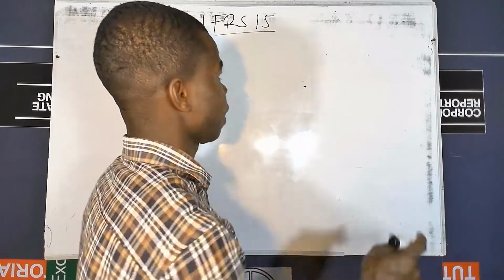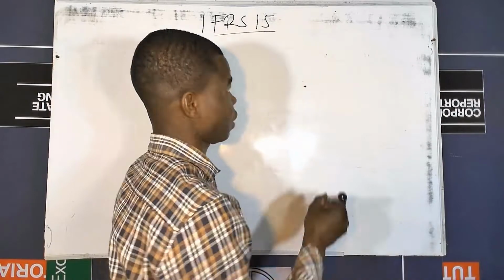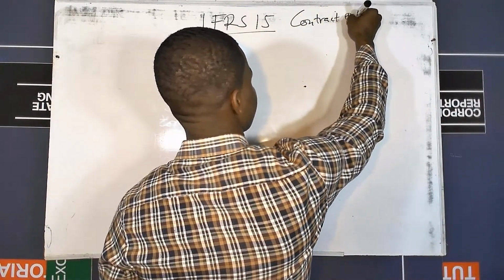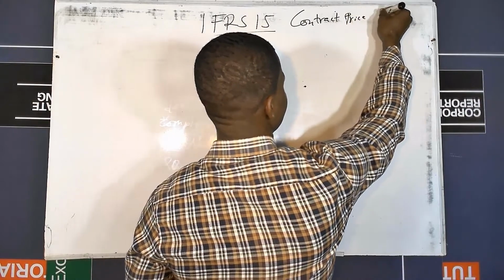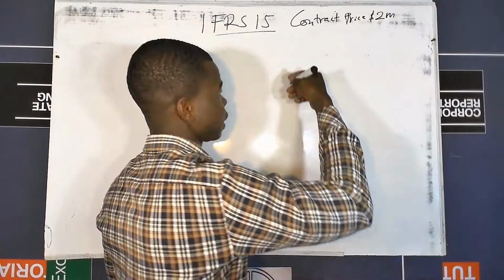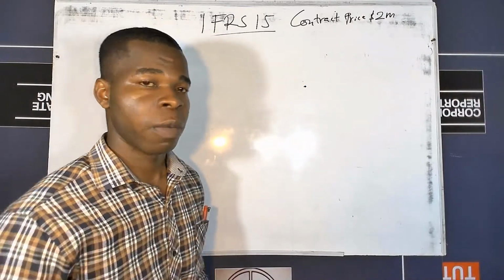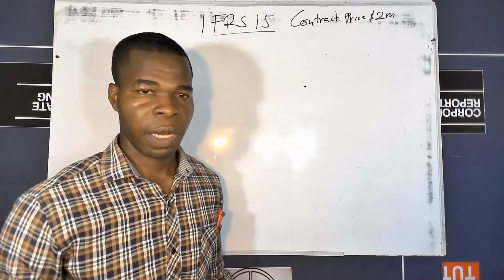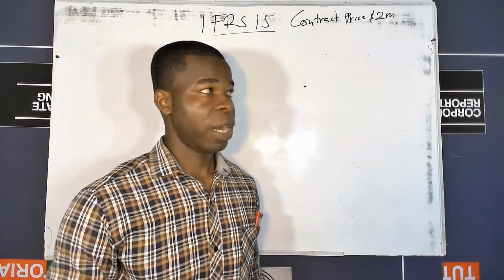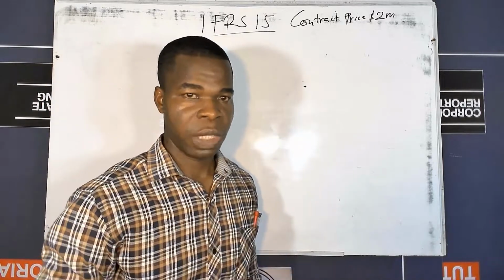So here, let's establish our ingredients in the question. Our contract price is $2 million. And then the additional 0.4 is as a result of if you are able to complete the building within 18 months. Let's see if Ronas was able to complete the building in 18 months. We will add the 0.4 to this contract price.